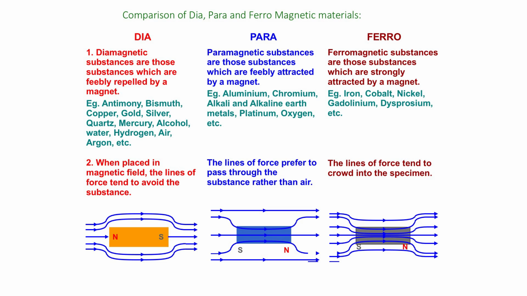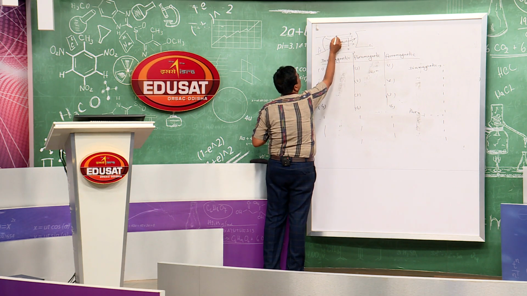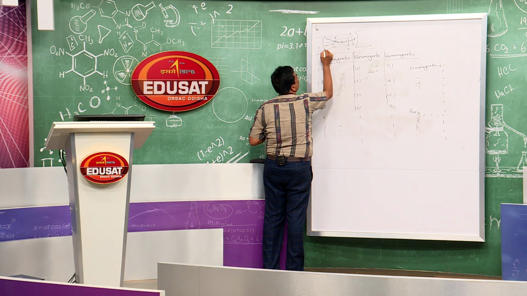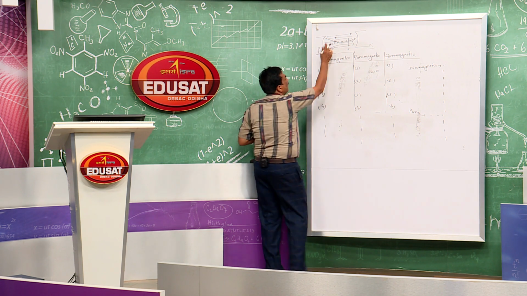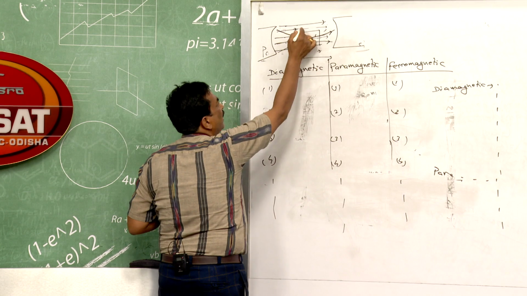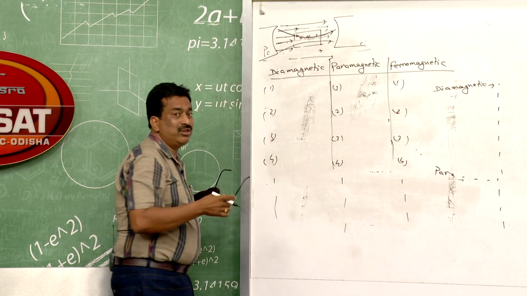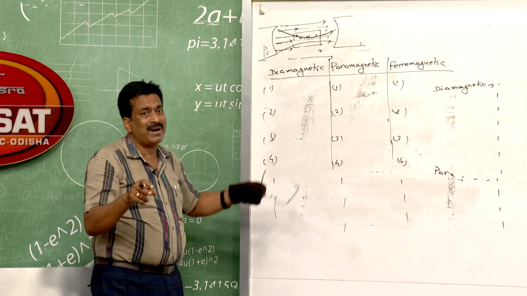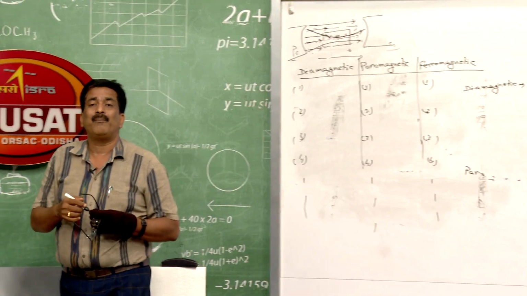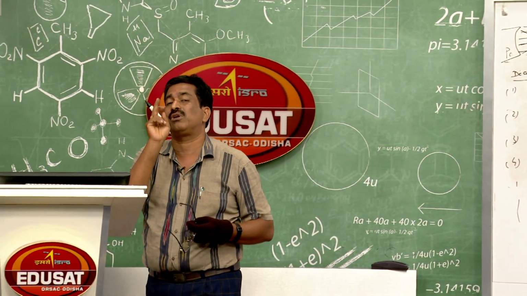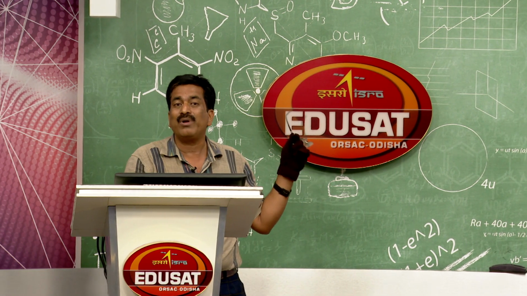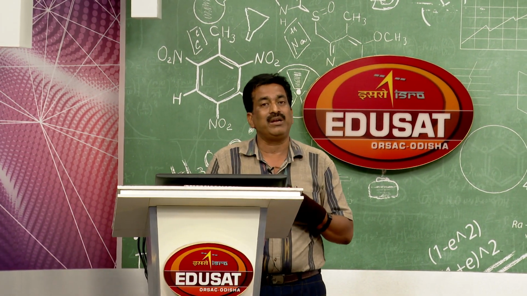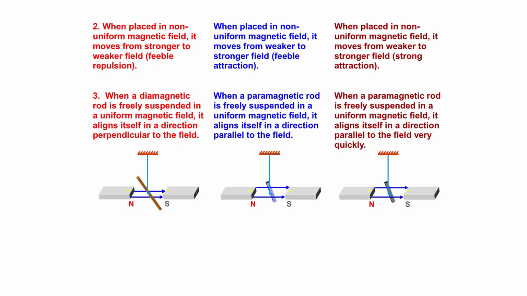And if we go for the ferromagnetic substance, what is the difference between the paramagnetic substance and the ferromagnetic substance? Ferro strongly attracts. Strongly attract means, suppose here this is one line, another line, and so on: 1, 2, 3, 4, 5. Here we have taken only 3 inside. Though it is strongly attracted, out of the 5 lines, at least 4 must pass through the magnetic substance, because for the dia we have taken 3, and for the ferro it must be more than 3. This is its second character.